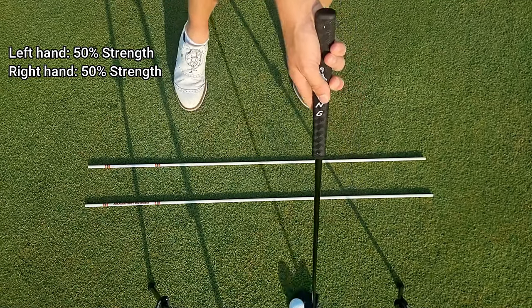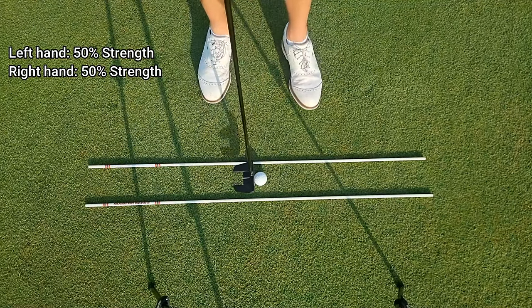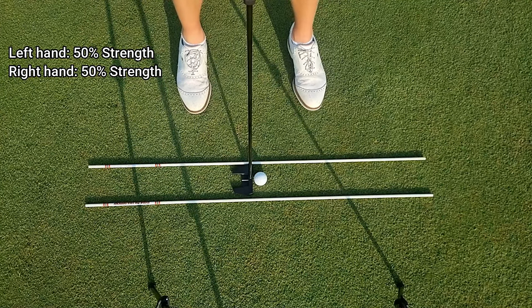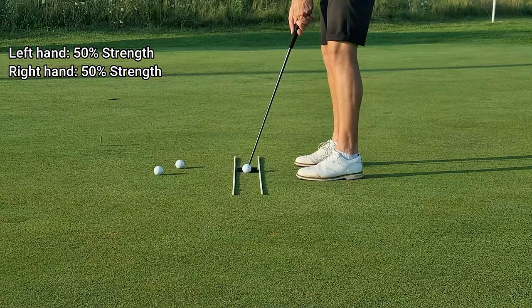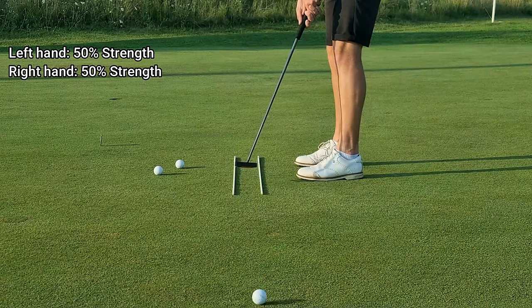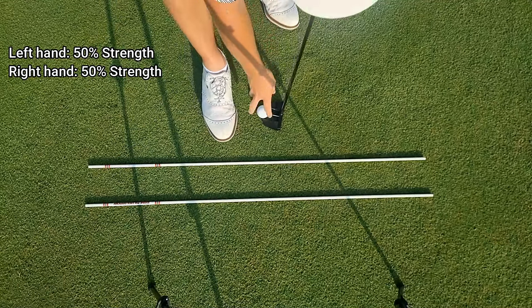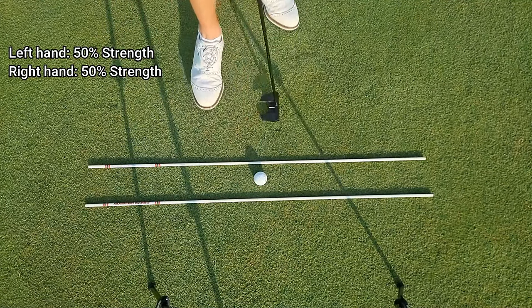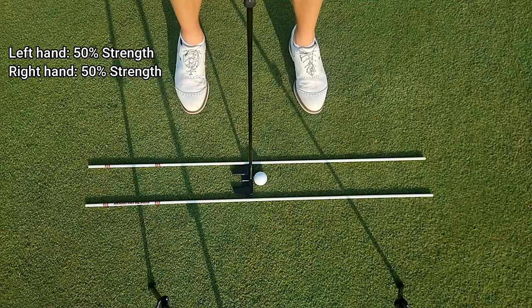Do you see how much more stable my stroke is? It's not going up and it's not going backwards as well. Look again, 50-50. And I might not have the perfect stroke, but it's just the resemblance of what you should expect when you change the grip pressure.